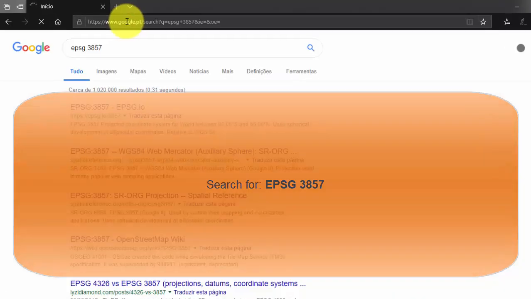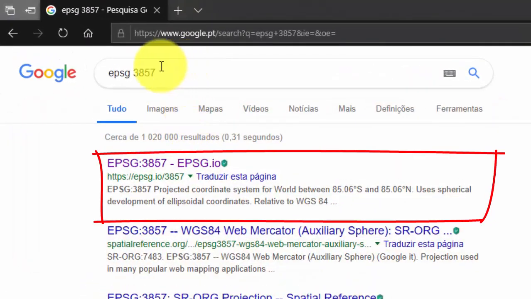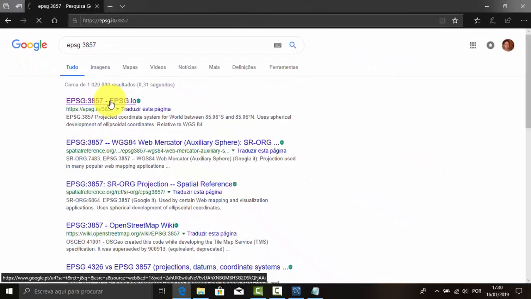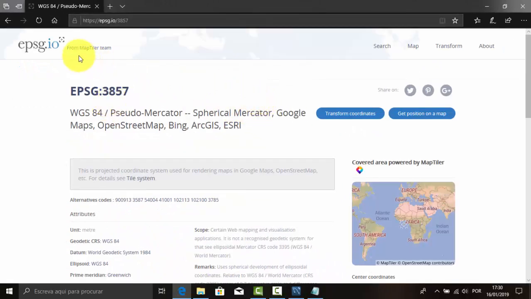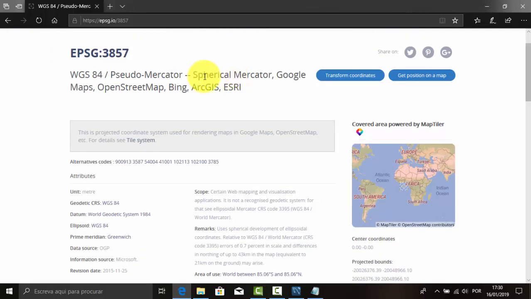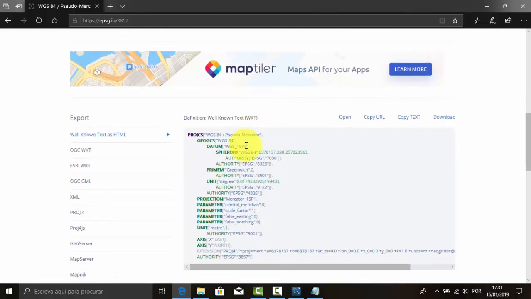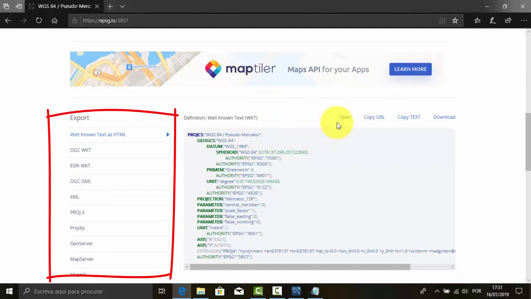From the search result, you will select and open the address epsg.io/3857. On the page that opens, you will notice that the string of the EPSG 3857 can be adapted in various ways depending on the application that will use it.